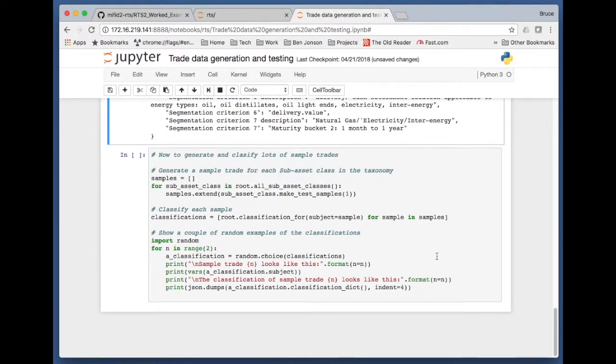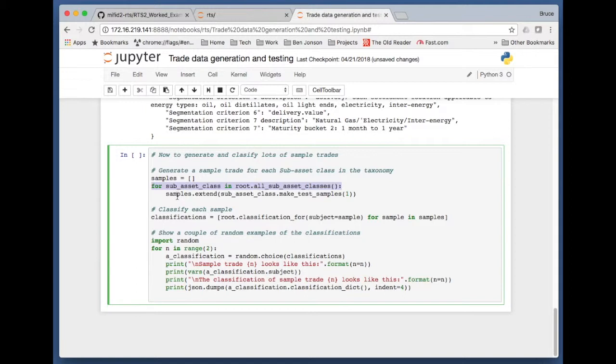So in this last example, we're going to generate a sample trade for every single sub-asset class that exists in RTS2. And then we're going to pick one at random and we're going to print it out. So just go through the code. First of all, let's have an empty list of samples, so that's ready to take whatever we do. And then we say for every single sub-asset class that we know about, which is the root all sub-asset classes, so give me all the sub-asset classes.